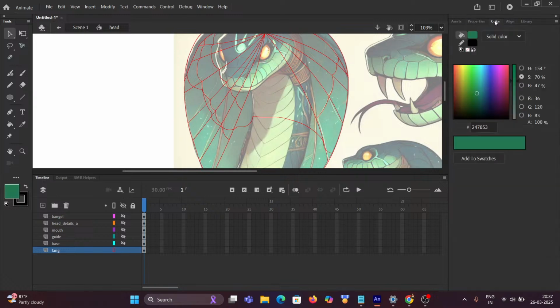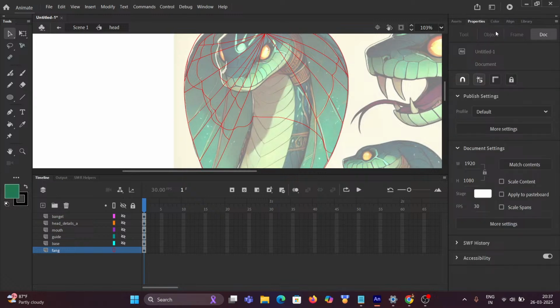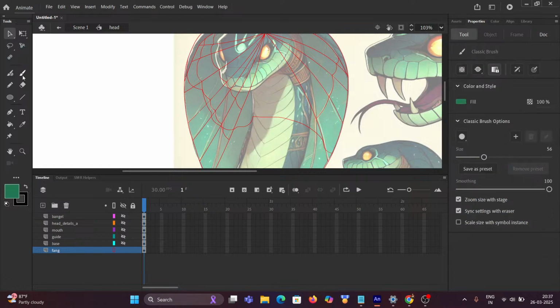What do I need? Yeah, in the properties panel, what I need to select is tools. Okay, I will select the brush tool, and with this tool selected, I will select some other thing like paint inside.